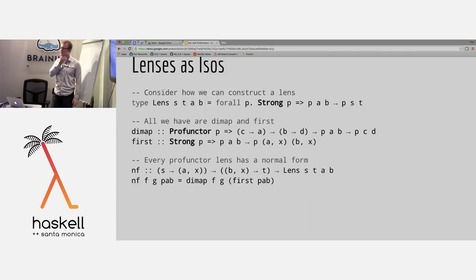On the normal form, am I reading that type, and then I'm just counting the number of arguments to the type? Isn't there something missing here? The last one, in it. Oh, so you have three arguments. Oh, right, because a lens is also a function. A lens is a function from P A B. Right, so we have a P A B here as well.